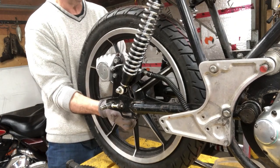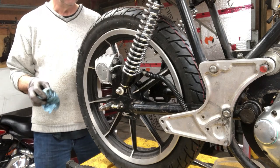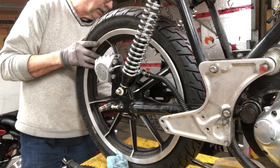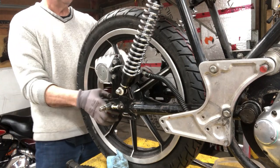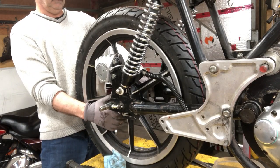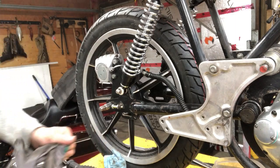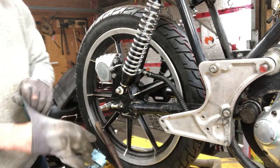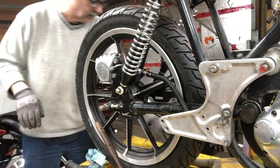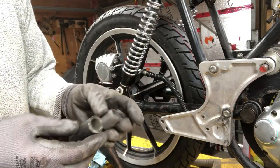And I have to get this wheel centered again. It's going to be about there. The center line on this rear wheel is way off. So, take some measurements. I got it about centered where I want it, approximately, and it works out to about a 2-inch spacer and a 1-inch spacer. So I'm going to go put these on the lathe, machine them down, clean them up a little bit. And start from there.